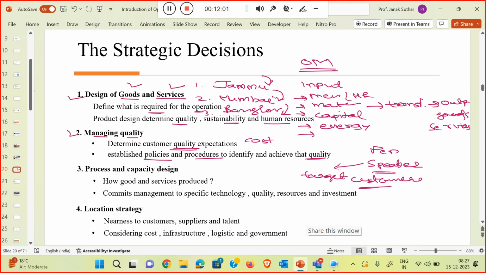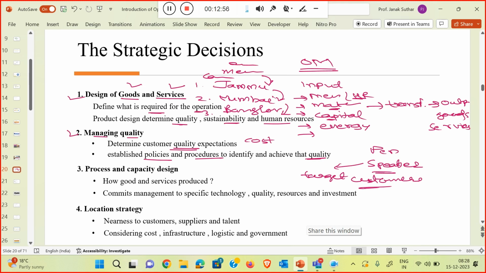Now the next point: what does the customer expect for providing these services? For saloon services, what type of input is required? Input means the skilled human resource and the material, like a trimmer and a proper mirror. Electricity is required, so that is the energy part. Capital is required, so that is the money part. So how much capital, how much skilled manpower, how much energy is required: all the requirement-related things you will identify. So that is the first part.